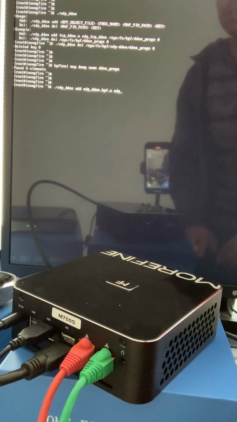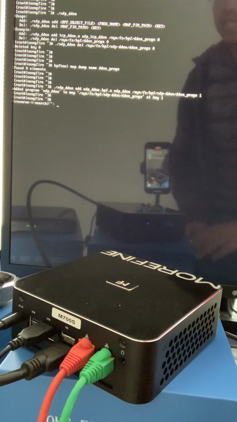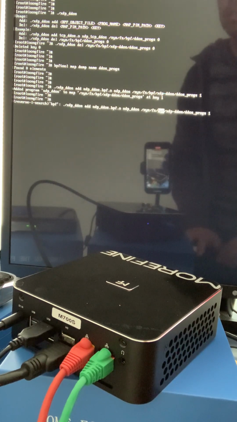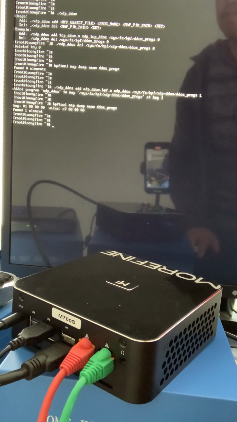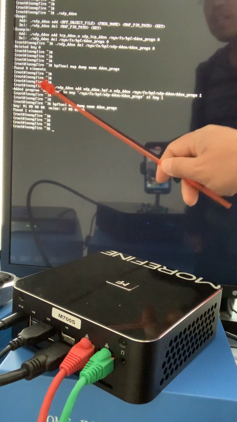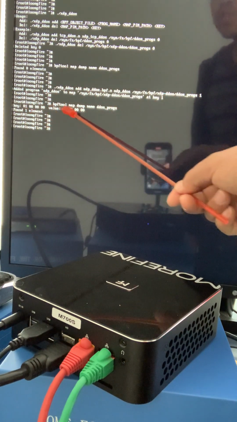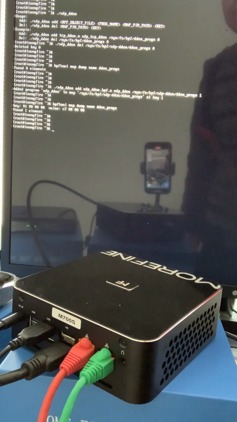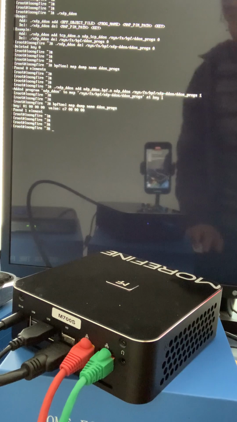The program name is called UDP DDoS, and the BPF map, XDP DDoS, we insert in with the key 1, okay? So now it's inserted, bpftool map dump. So here we have the key 1 with the value of the UDP DDoS program, okay?